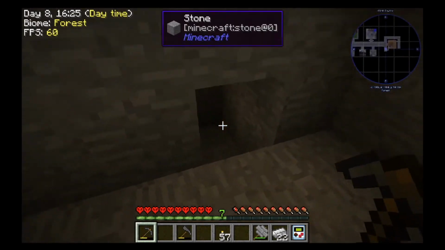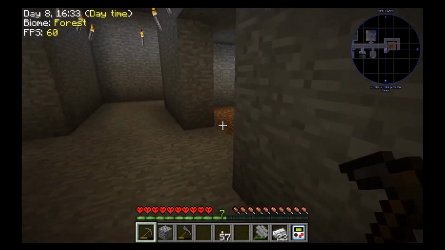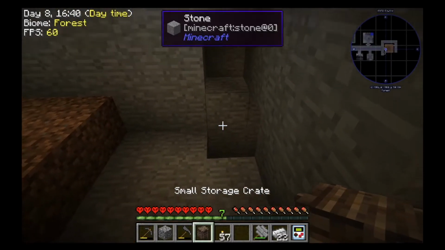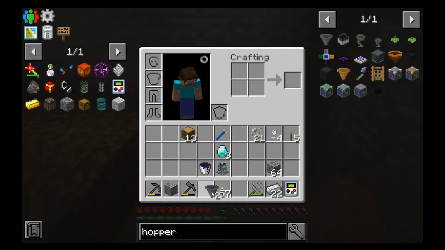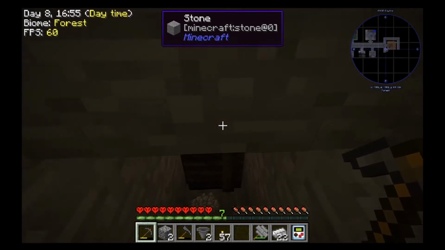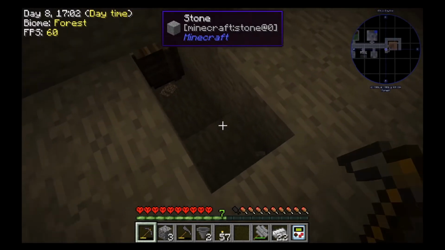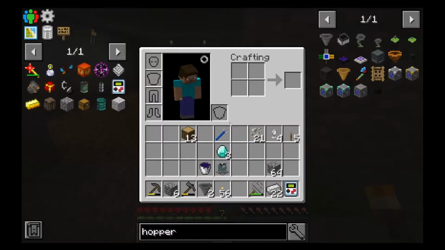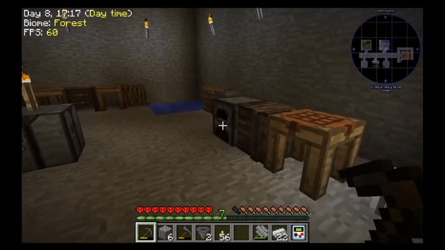let's figure this out. So we need a place to capture what drops out of the mobs. So the mob masher is going to go right there, so let's put the storage crate right there. This will just be a little way for us to get down and access that. So let's make us some little stairs, so we'll be able to access that. I want some more stone so this looks nice. Oh, we need those apples.